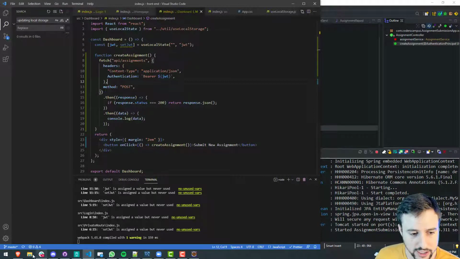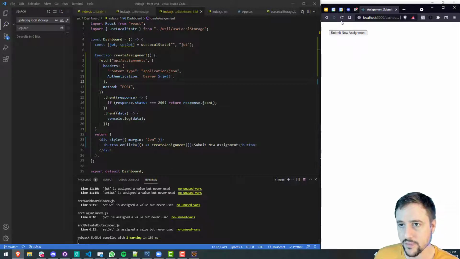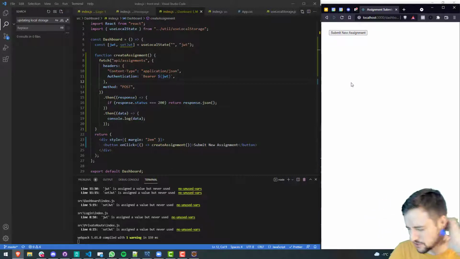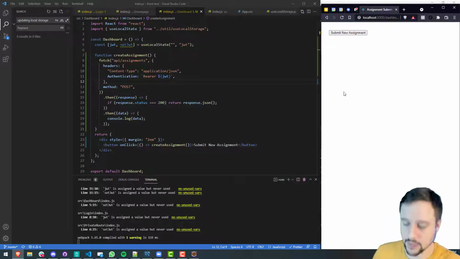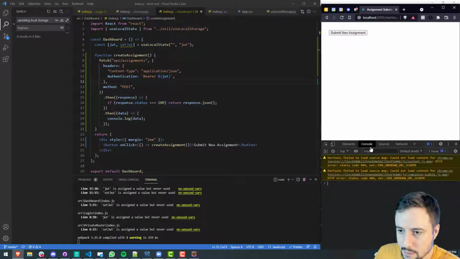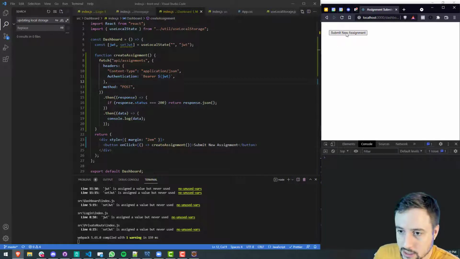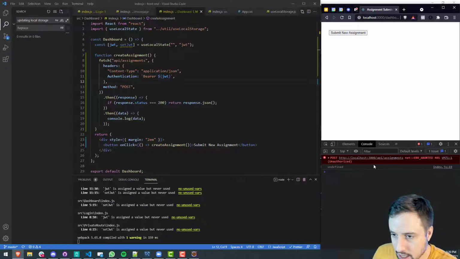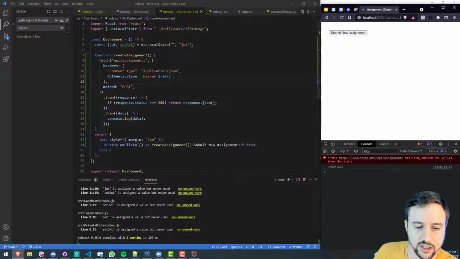I don't think it'll work because I think we're going to get an error with the user thing, the authentication principal thing. But let's open up the console here and see what happens when I click on that button. So when I click on submit new assignment, we get an error. 401 unauthorized. Interesting. So I was not expecting that.